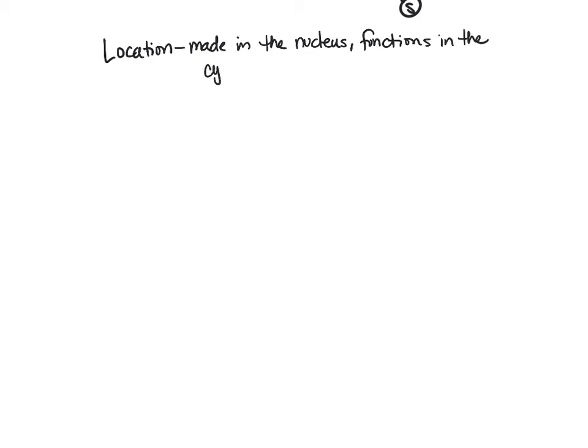So the location of RNA, remember the location of DNA was in the nucleus of the cell. The location of RNA is that it is actually made in the nucleus, but then it does its functions in the cytoplasm. So we'll take a look at cells a little bit closer in the unit on cells. But we have our outer plasma membrane that we've already talked about when we talked about lipids. And then in the inside we have our nucleus. So this would be nucleus. And in the nucleus, this is where we have our DNA.